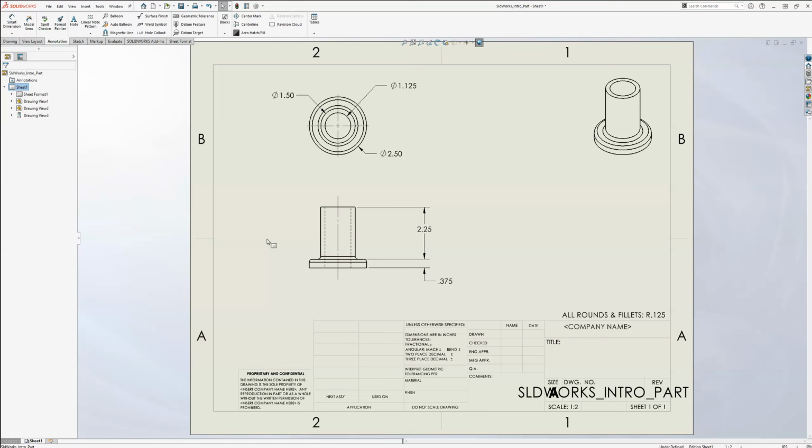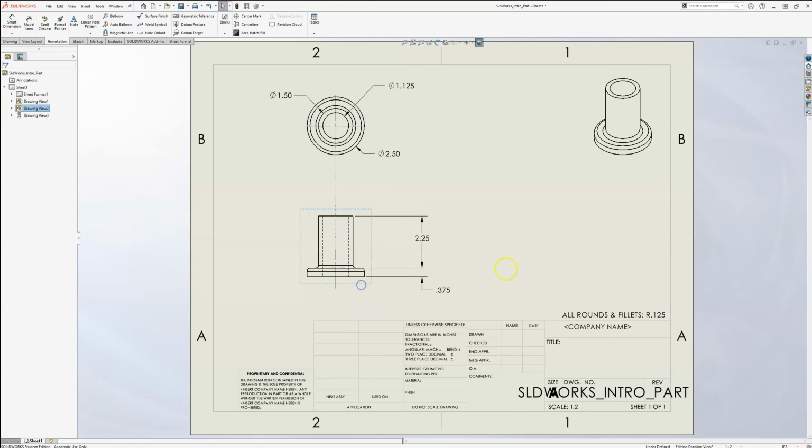A couple other notes to make is this idea of the title block area. We've got some issues here with the drawing number exceeding the space and everything. But there's kind of two modes inside of the drawing. One is when you're editing the sheet, and one is when you're editing the sheet format. Right now we're in the edit sheet mode, and this is where you typically put your drawing views in there. You put notes like this. You also would typically put all your dimensions in there, your center lines and so forth.